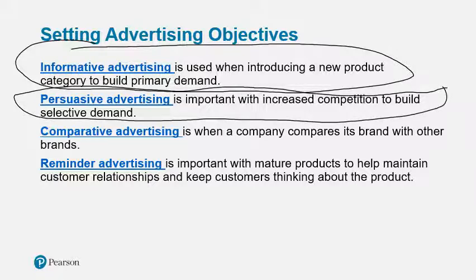Another objective that you could be trying to achieve in advertising is persuasive advertising. Now, I will argue this is the more prevalent of all the objectives, and this is going to be a constant across all times, regardless of where you are within the product life cycle. The persuasive advertising is trying to convey the message that your product, your service, your offering is superior to those of the competition, and because of that, people should go ahead and either buy, try, acquire, or use your product.